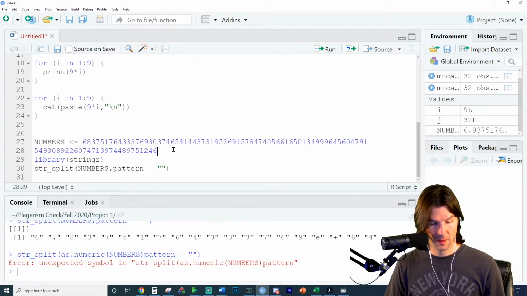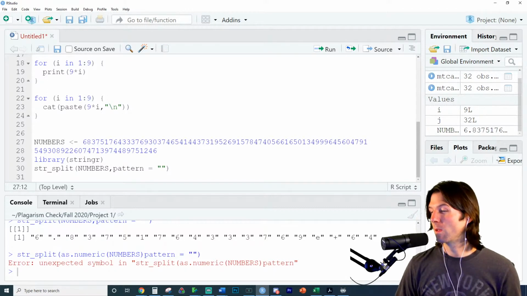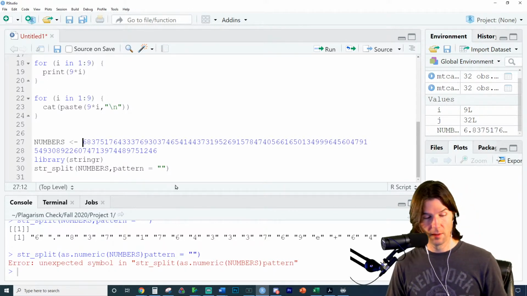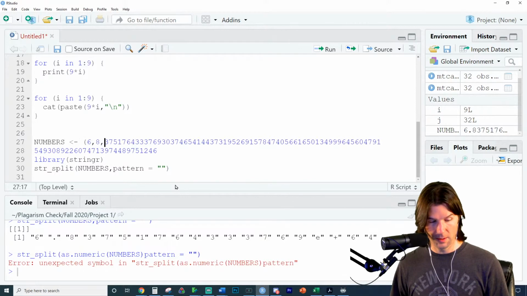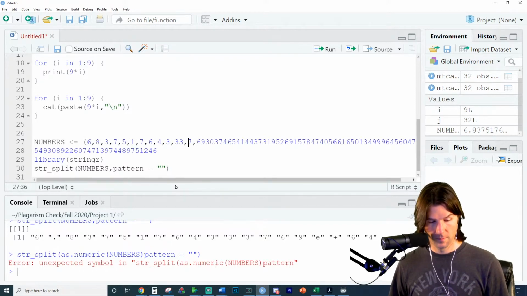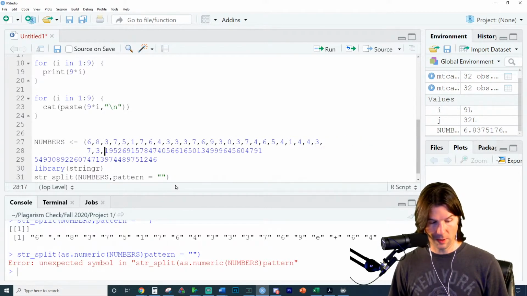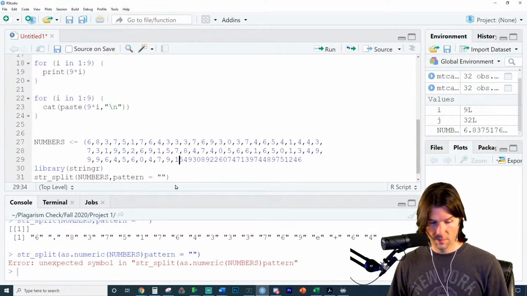Well, there's the long way of doing it. This is really good coding practice we're about to do right here. We got this big vector of numbers. It's not too long to do this, but let's say we had 10,000 numbers. We would not want to be doing this. We'd want to write code that does it.